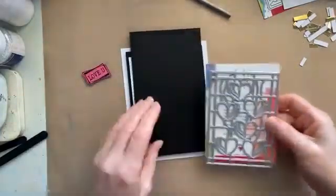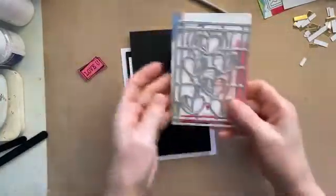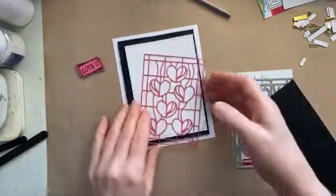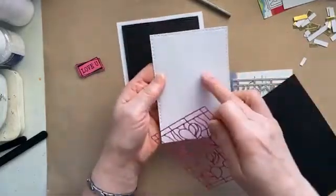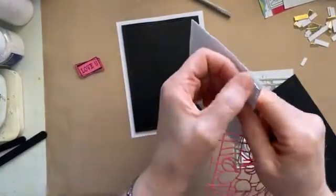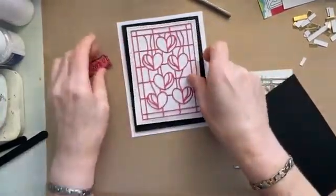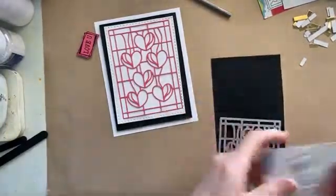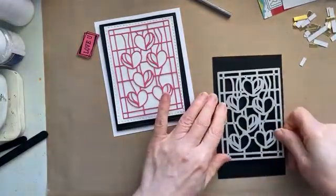So we've got here the Falling Heart stained glass. Lovely little dinky little die. And I've got one that's cut out of Fabulous Fuchsia. I've got the largest size of the cross stitch nesting rectangle cut out of double-sided adhesive onto white card. So that's going to go on there in a minute, and then we're going to do a little bit of paper piecing and a little bit of glitter. I need to cut out my paper piecing bit, and we're going for black, pink and white on this card.